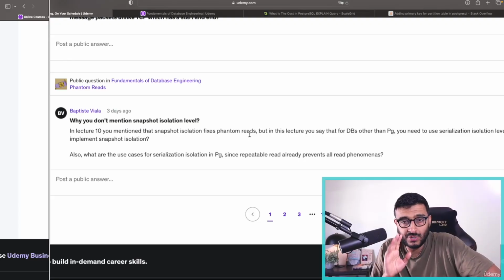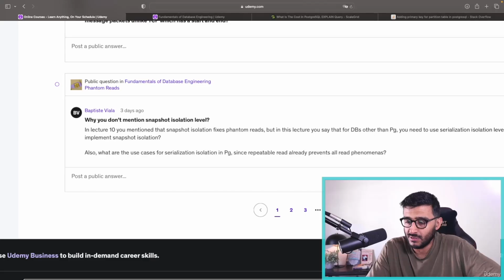First, let's start with read committed. Let's talk through the isolation levels one by one. I start a transaction, and it's read committed. I do a select statement.